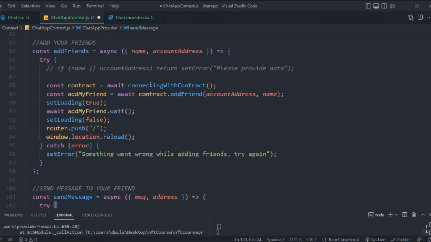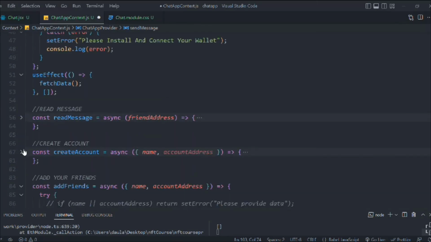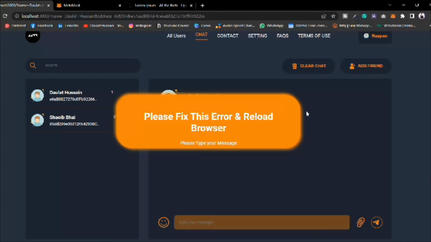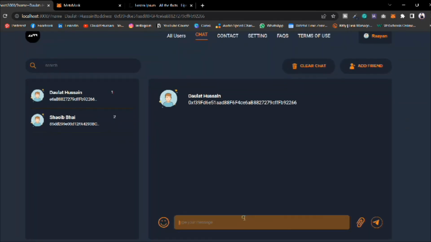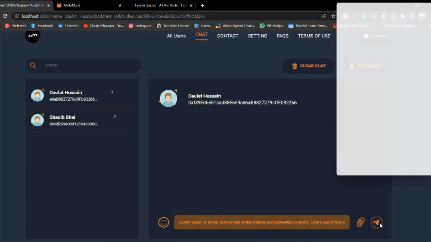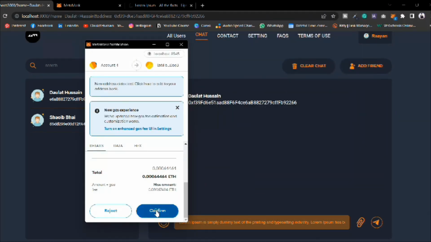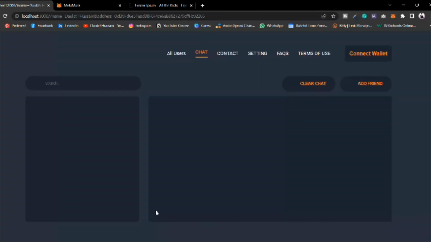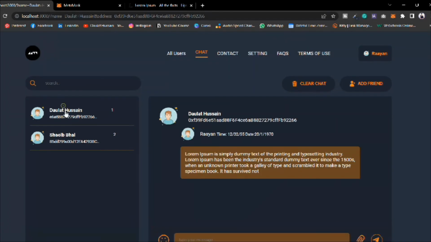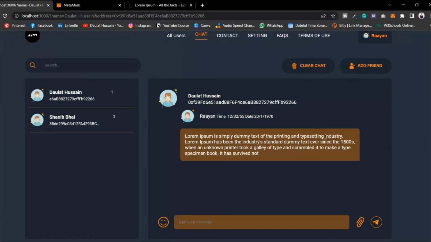So that looks pretty good. Reload the browser, click on this, and we can simply send, and boom, here you can see it's working fine. Now we are interacting with this, and boom, the transaction went successful. We have sent the message. You can see here you have Daulat Hussain, and we have the message, the time and date.